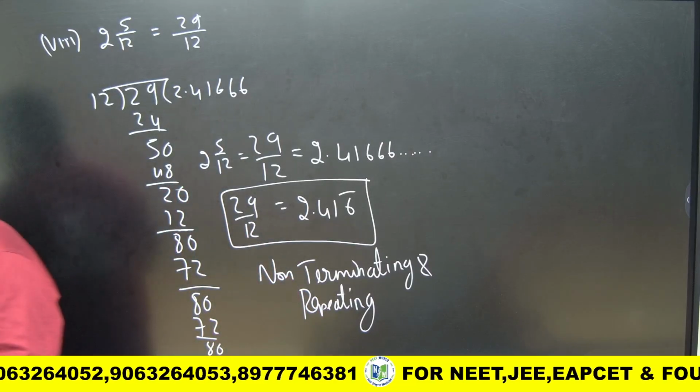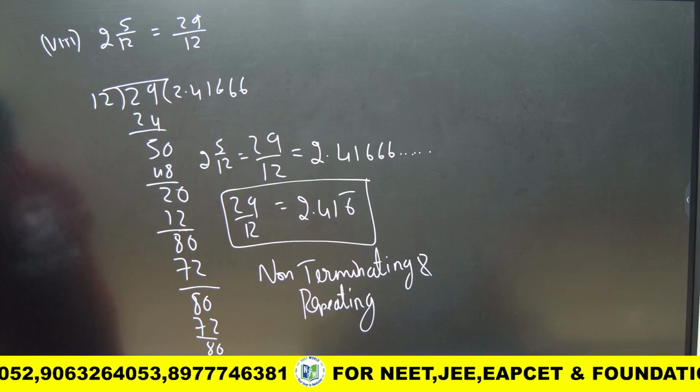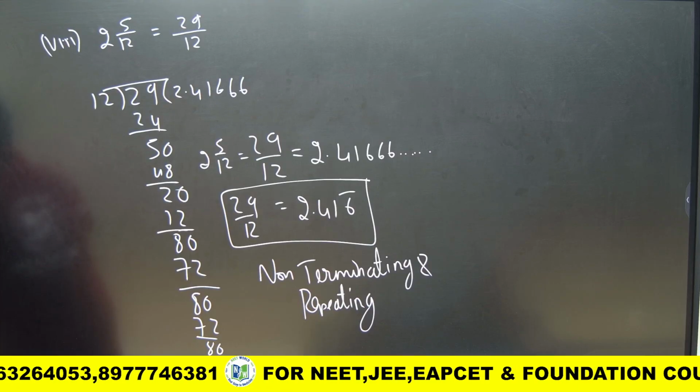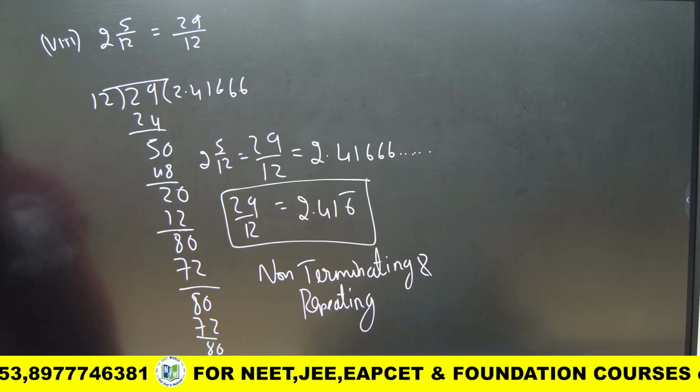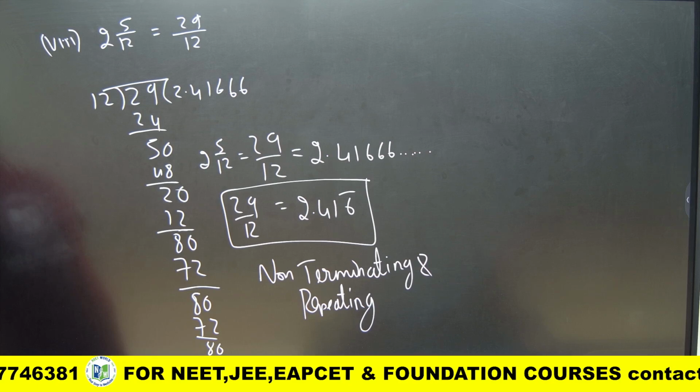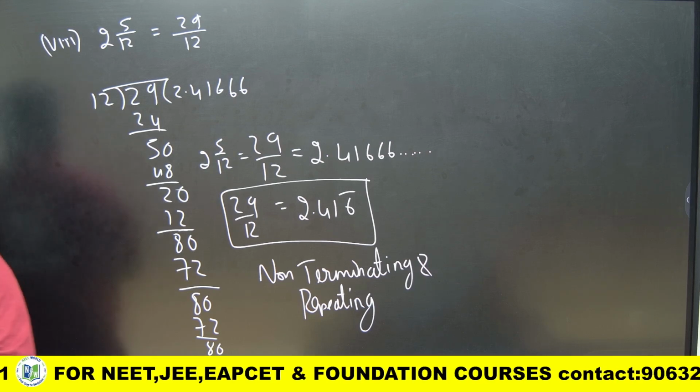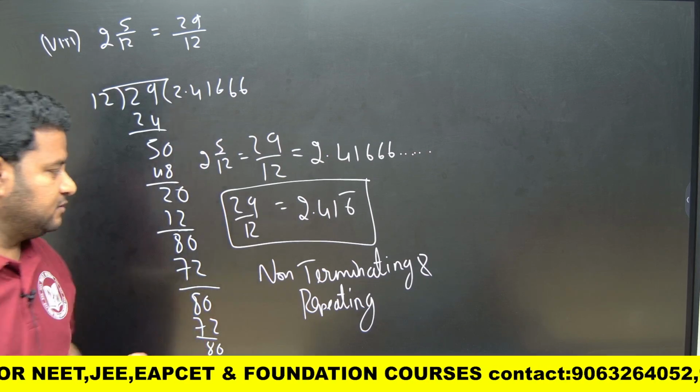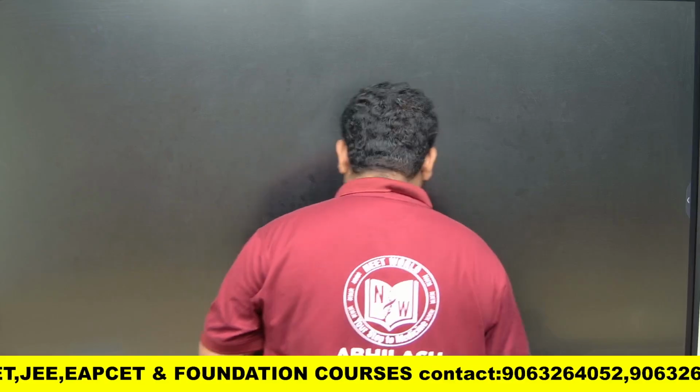So now let us have a look at the first main questions. Why did I do the second main question first? So that you get more clarity. Now we will solve the first main questions, where we have to solve without using the division method. So this is the first question.